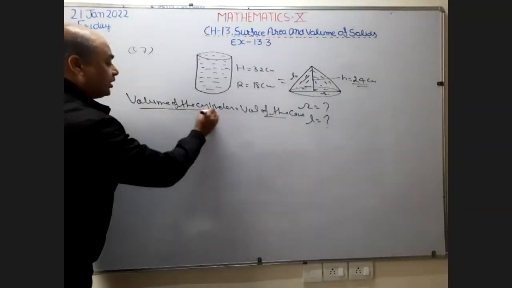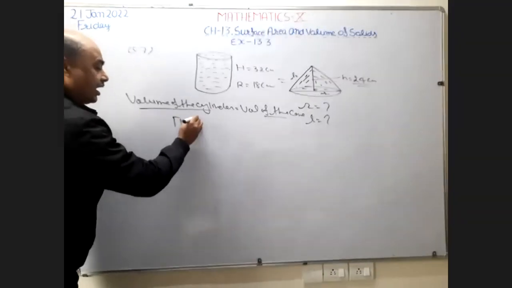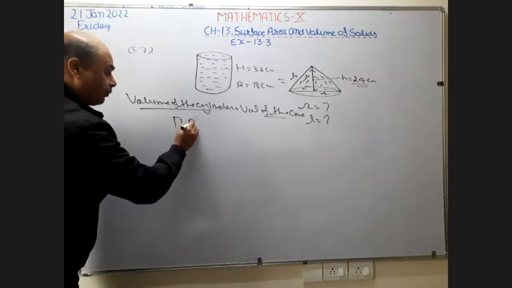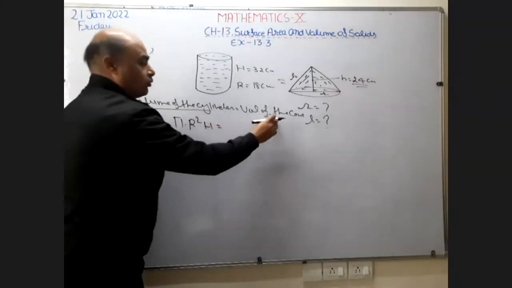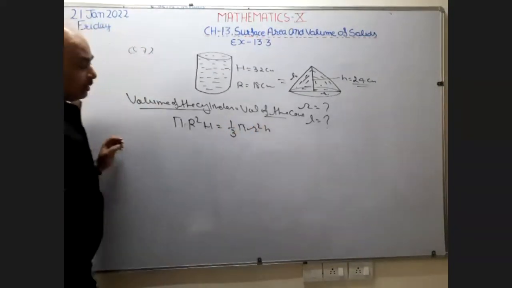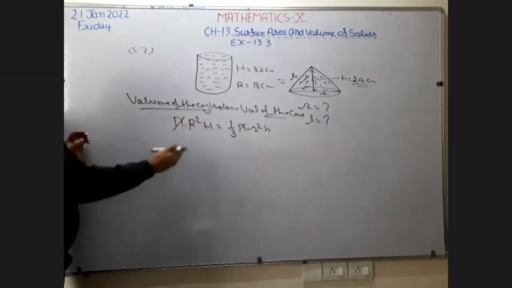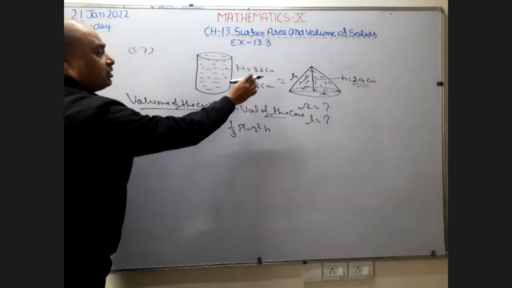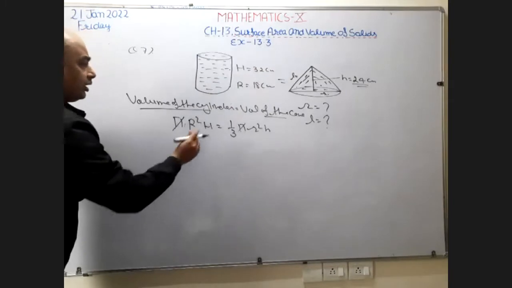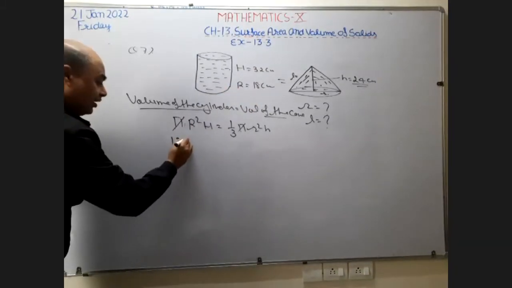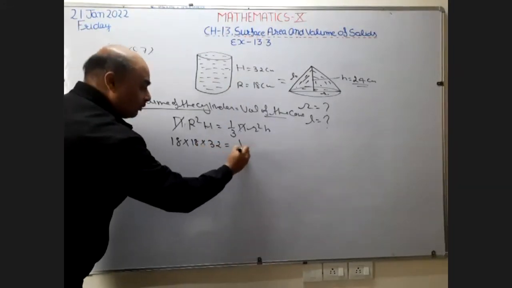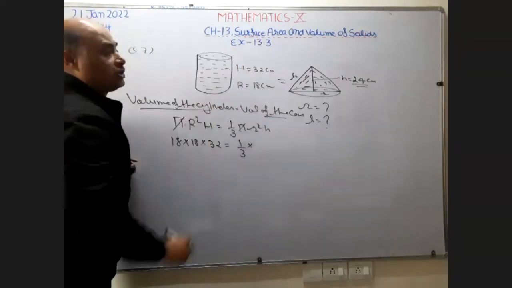Now you know the formula for finding the volume of a cylinder. The formula is pi r square h. So I use capital R and capital H for the cylinder. So I write here pi capital R square capital H. And the volume of cone you also know, 1/3 pi r square h. Okay. Now this pi is going to cancel with pi. Now the radius and height of this cylindrical portion are given. What are the height and radius? Radius is 18 and the height is 32. So I write here 18 into 18. The height of the cylinder is given as 32. So write here 32 equal to 1/3. The radius of this conical portion is not given.